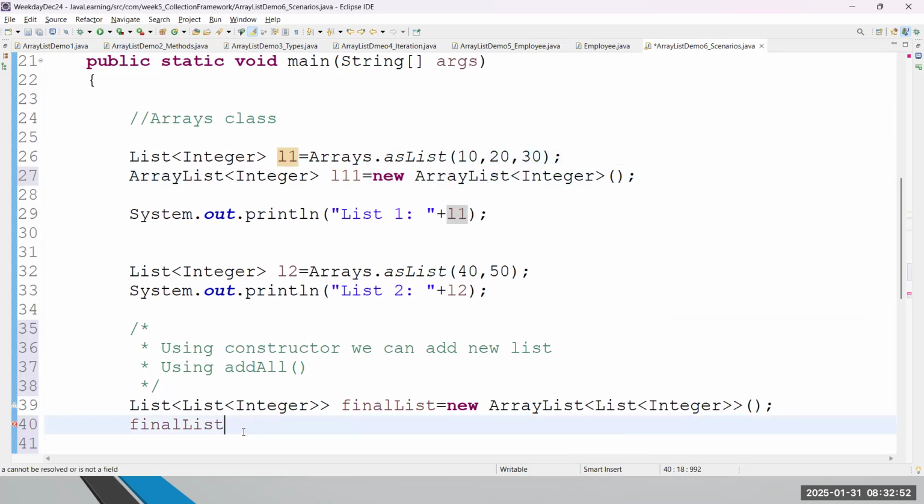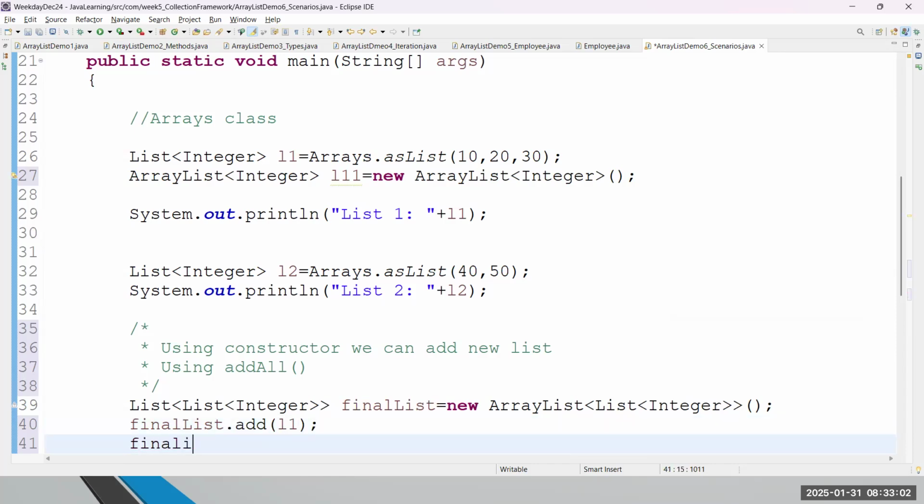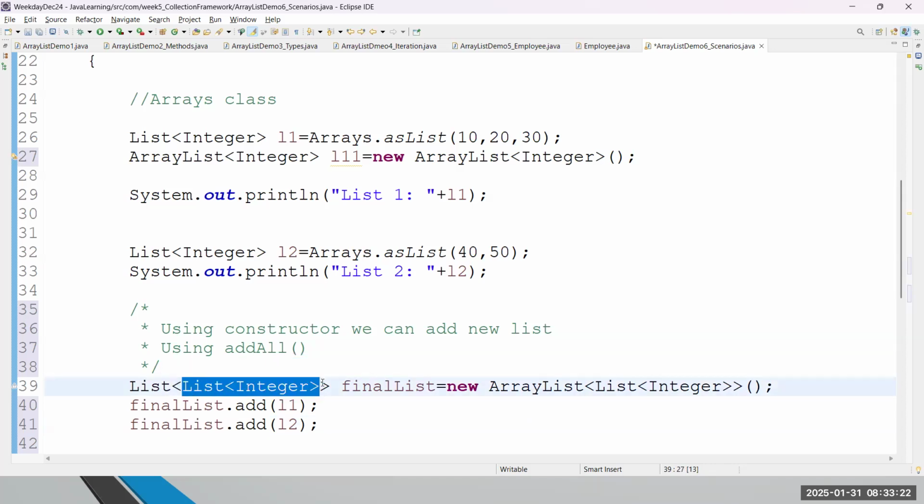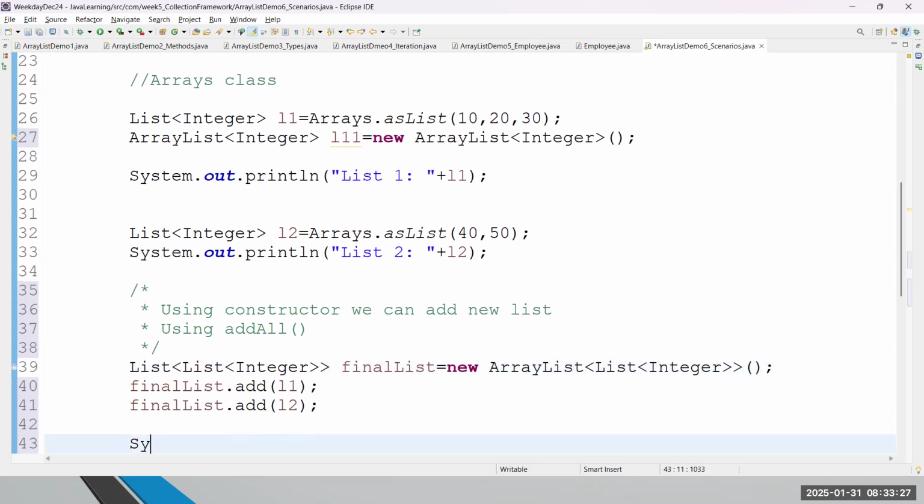Let's try with normal add. Anyways, we are adding a direct list. So if I use add, yes, you can see L1 is allowed. In fact, I can add L2. Let me show you both examples. What exactly I'm trying to say, please have a look. If I just write final list dot add, and I'm adding L2. So why has this happened? Because at this moment, I have directly defined the type. For the current list, I'm directly adding a List of integer. So using the simple add method also, you can add the list and here you can print your final list.